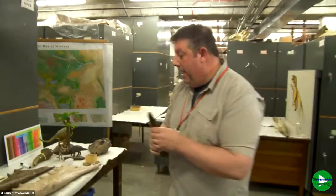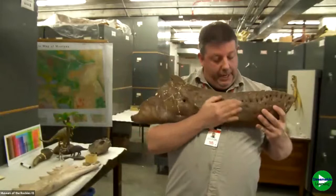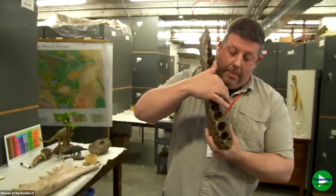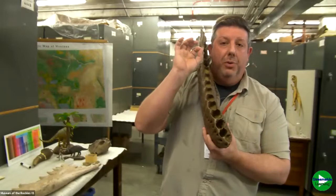And if you take a look at this jaw that I'm going to show you, this is a real T-Rex jaw. And this is the outer surface here. I'm going to put it on my shoulder so you can see the tooth row. All these little openings are tooth sockets. I've got a tooth coming up here. The teeth have come out, but dinosaurs regenerate their teeth throughout their whole life. So as this tooth comes out, there'd be another tooth coming up behind it. Eventually, that tooth would break off, and there'd be a germ tooth right behind it, ready to take its place.